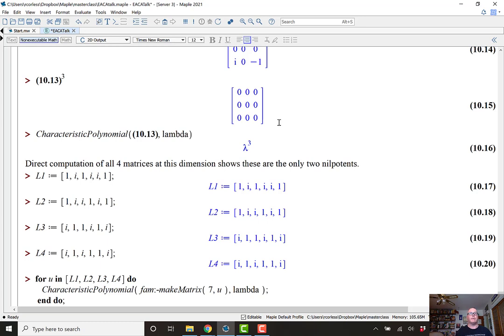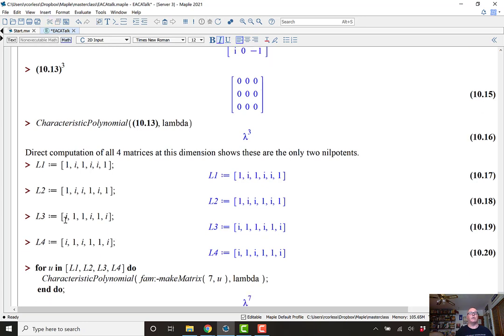So now let's consider m equals 7. Now we have 6 possible parameters. Let's look at 1 I, 1 I, I 1, 1 I, I 1, I 1. So the trick is I've got 1 and I, and then I'm choosing 1 and I and 1 in the middle, and then the I and the 1 at the end are the reversal of the 1 and I at the front. So I've chosen something, the 1 and I put in the two new things, and then I reverse the last ones. And if you do 1 I and then reverse the one in the middle, I 1 and I 1, it turns out that L1 and L2 are the reversals of one another, but that's okay.